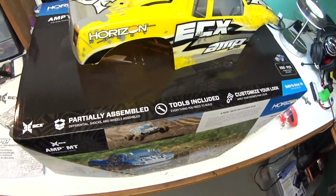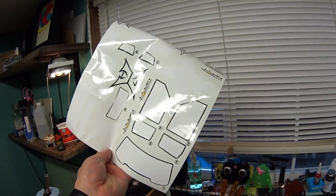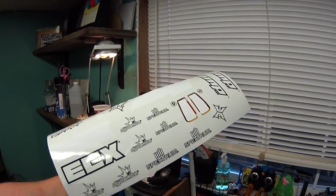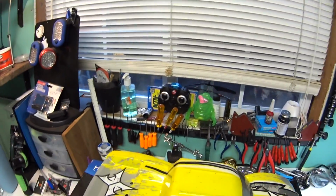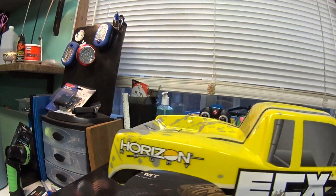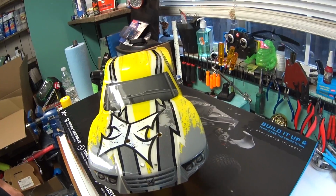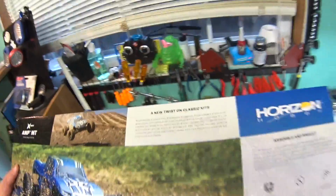And then I put down some stickers. It comes with a nice decal sheet. You don't even have to mask the windows because it comes with complete window stickers, so it's perfect for your first paint job, and it's going to come out looking great because of the way that they've set it up for you. So really a satisfying build for someone for a first build.